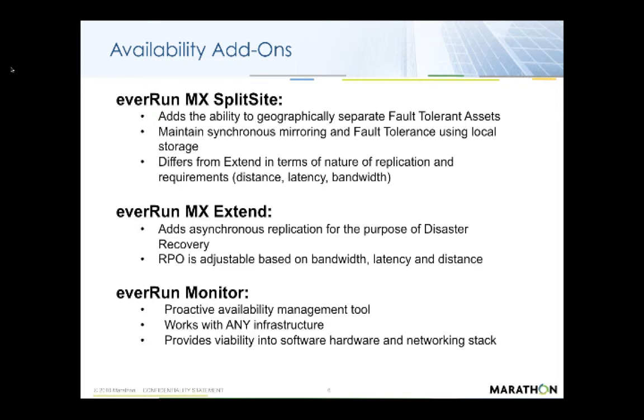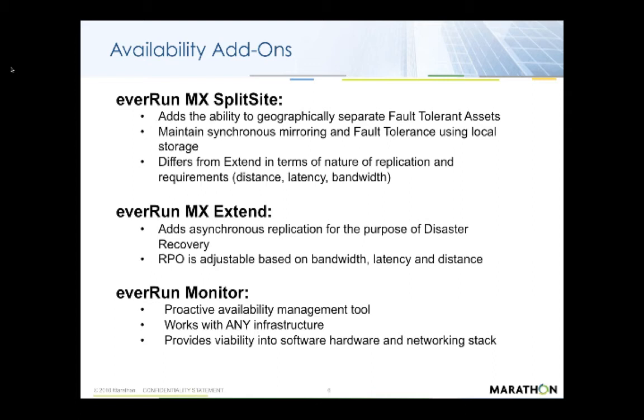Really, the bandwidth and latency there is only going to impact your recovery point objective. So this system can be configured so that it will function even with low bandwidth, high latency connectivity. Ultimately, you'll have to adjust expectations around your recovery point objective, because data is obviously not going to get across the wire as fast, but you certainly can make those adjustments and make sure that you've got replicated data across a long, thin pipe if need be.